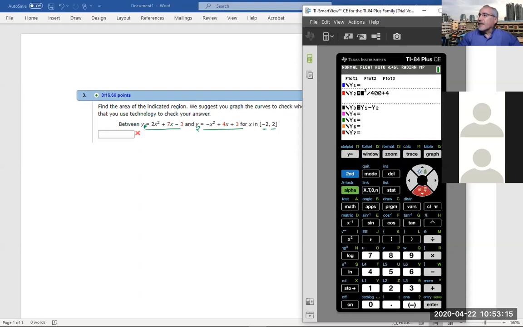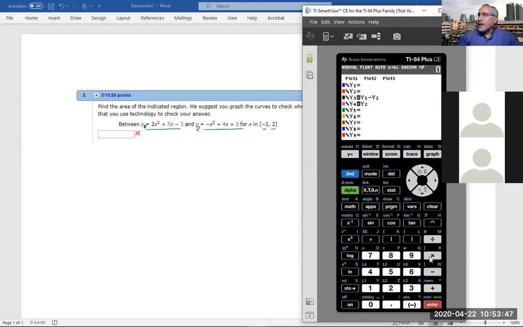In fact, you can see I've got it set up for today's, which is basically the same thing. I'm going to leave this y1 minus y2. In fact, for all of these area between curves, you could leave this set up. I'm going to do the other one too. Sometimes we take y1 minus y2, sometimes we have to take y2 minus y1, depending upon which one's on top. So I'm just going to leave these set up.